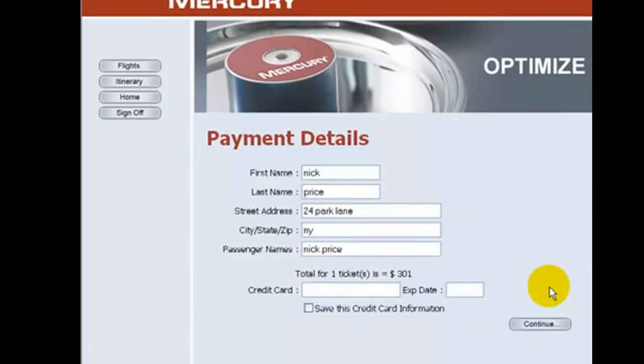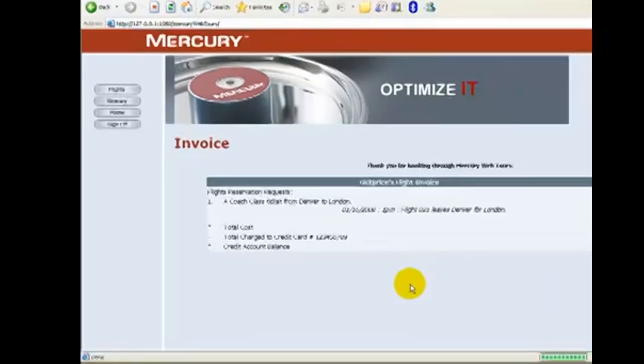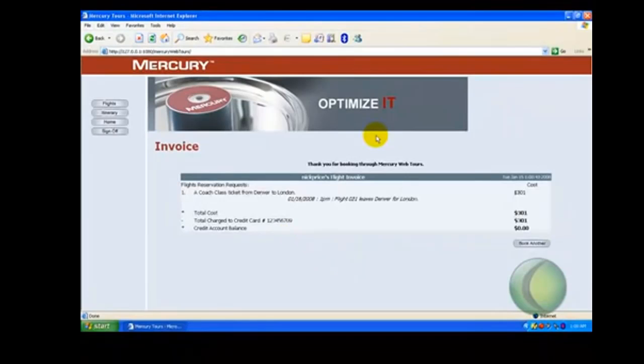My payment details are pulled up from my registration data. I need to enter my credit card number, and an expiry date needs to be mentioned. I click continue. An invoice appears.